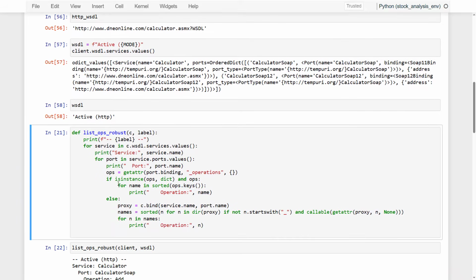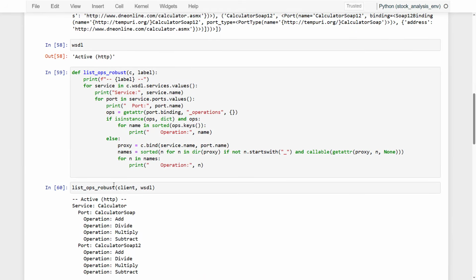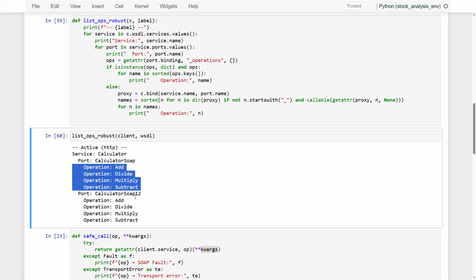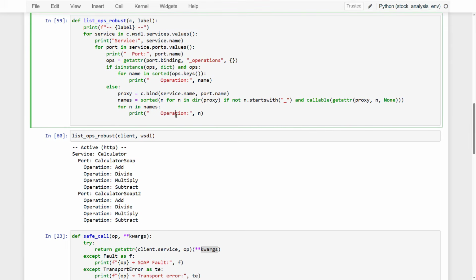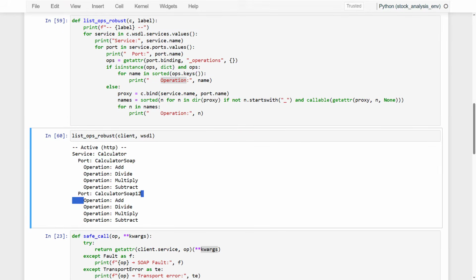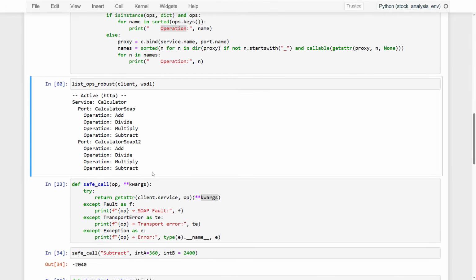Then we do something interesting. We list all the available functions, so to say, or features that we can call in the SOAP. I'm not sure about the correct word. Here, the word operation is used. So let's say operation. It's on 2 ports, one for SOAP 1.1 and one for SOAP 1.2.